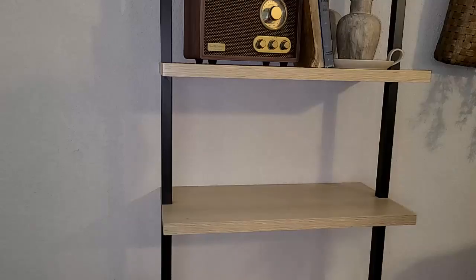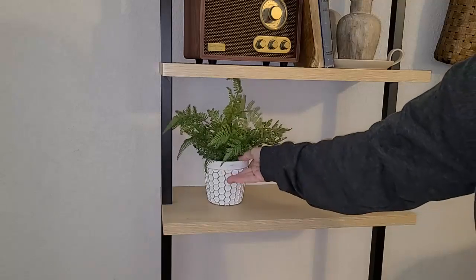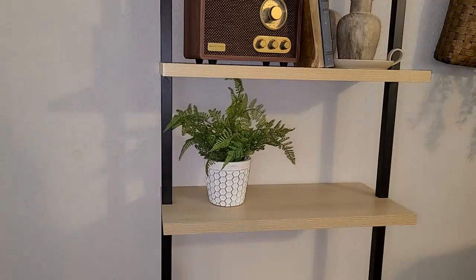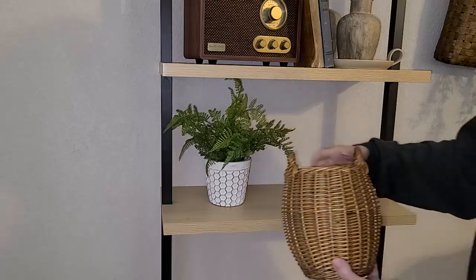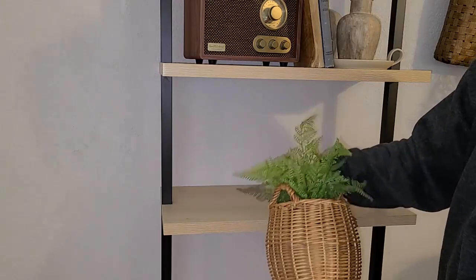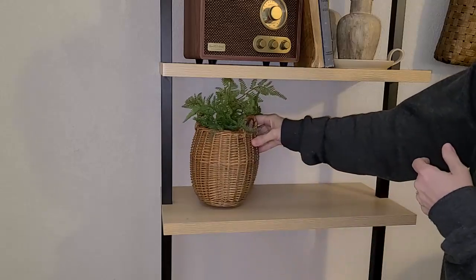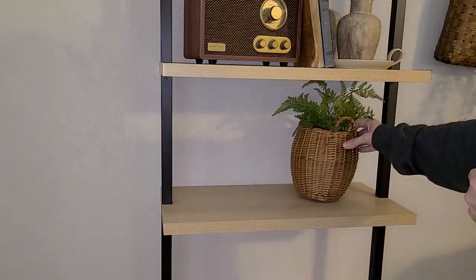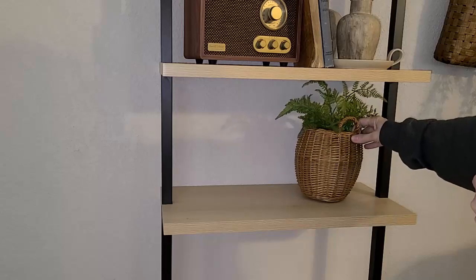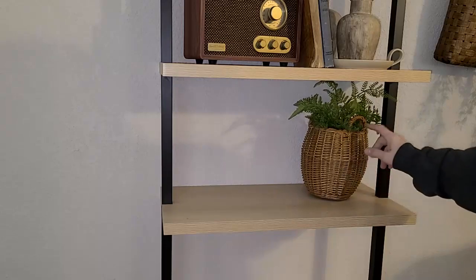or not. Okay, now let's work on this shelf. I thought about maybe adding this fern with this white pot to kind of lighten this area up. There's that. I could also add a little bit more wicker and put it into my new, or my antique basket that I found. And add just a touch of, I might need to do it on this side since I've got wicker on this shelf here. Let me pull this down to that side. I think I like this better than that white pot. We'll try this first and see.